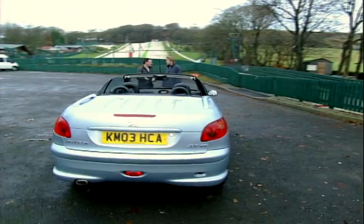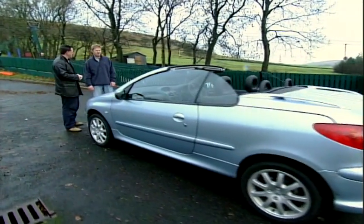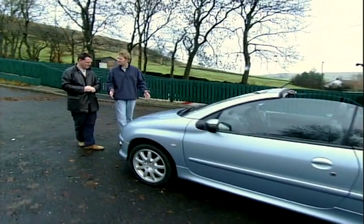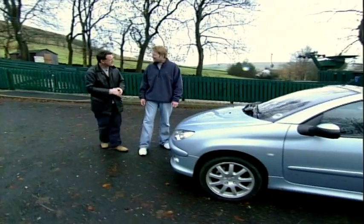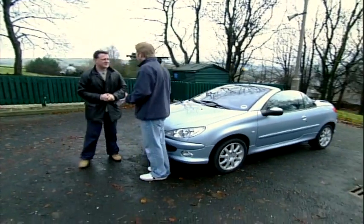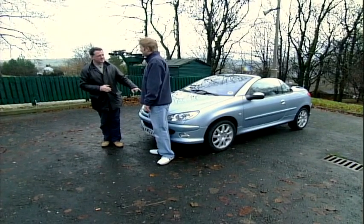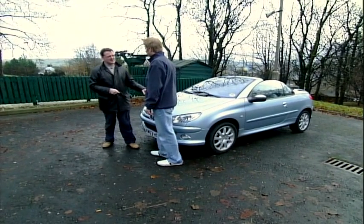Well, Steve, that's the first car for you driven, Peugeot 206cc. What are your impressions? Thoroughly enjoyed it. I mean, it looks fantastic from the front. You know, looks quite mean when you come low down, doesn't it? Yeah, it certainly does. I think overall, maybe the colours don't help. Maybe look a little bit girly-ish. Yeah, a nice black one of those would look all right. That'd be nice, yeah. 2 litre, I think, is definitely the one to go for.